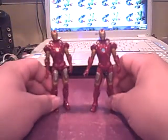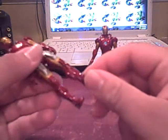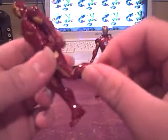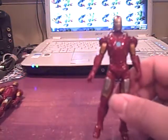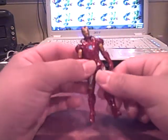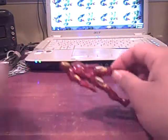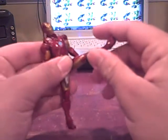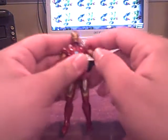Now, this one is a little bit nicer because, unlike this version, which had no ankle articulation and had a knee and then it would rotate, this one actually has improved articulation, and it's very interesting how they did it. I find the same problem with the legs. You see the legs actually go a little bit lower on this one. This one they go just a little bit higher, but this one's a little lower, so he doesn't get a lot of upward leg movement unless you twist the leg like that, which you know he wouldn't. And that kind of hinders posing a little, but not that much.